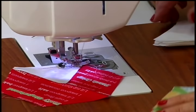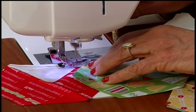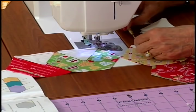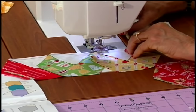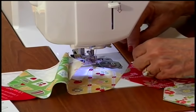Okay, so now just pick it up. Yeah, I lost my scissors on the floor. So every hexagon in this quilt has at least one triangle sewn to it. So you might as well just make your stack, sit down, pedal to the metal, keep on flipping those right sides together. If they don't exactly line up, your stiletto is invaluable. You just pull on one, stretch it to make it meet, right? Do you guys ever have to do that? Yes, stretch it to meet.